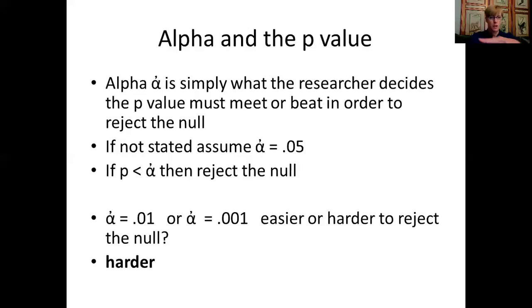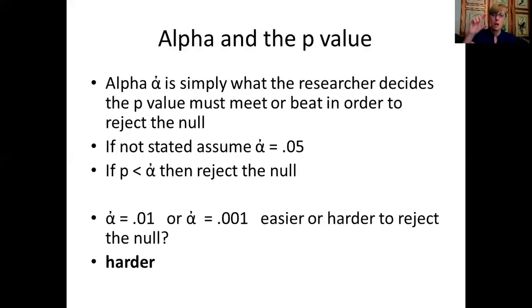Okay. Now, look at those alphas of 0.01 or 0.001. And there's the answer to your question on the slide already. As I make alpha smaller, I basically say 0.01 would be a 1% chance. That's saying I'm only going to reject my null if there's only a 1% chance I could get these results I see when nothing's going on. 0.001, 1 in 1,000. I'm being really conservative and careful. I'm only going to reject my null if I get a p-value that tells me there's less than 1 in 1,000 chance you would get this data you're looking at, this difference you see, if nothing was going on and it was just chance occurrence. So feeling pretty good that something's going on there and you can support your actual research hypothesis.